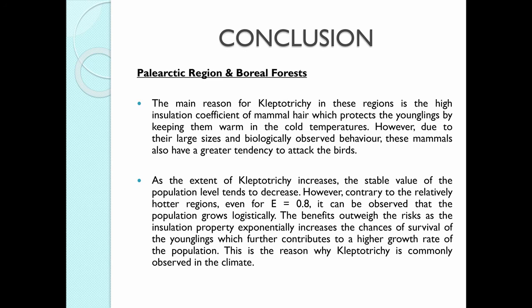However, in the relatively hotter regions, even for E equal to 0.8, it can be observed that the population grows logistically. The benefits outweigh the risk as the insulation property exponentially increases the chances of survival of the younglings, which further contributes to a higher growth rate of the population. This is a reason why kleptotrichia is commonly observed in the climate.